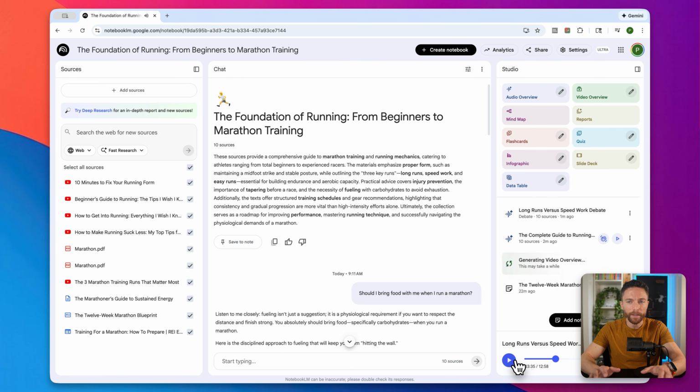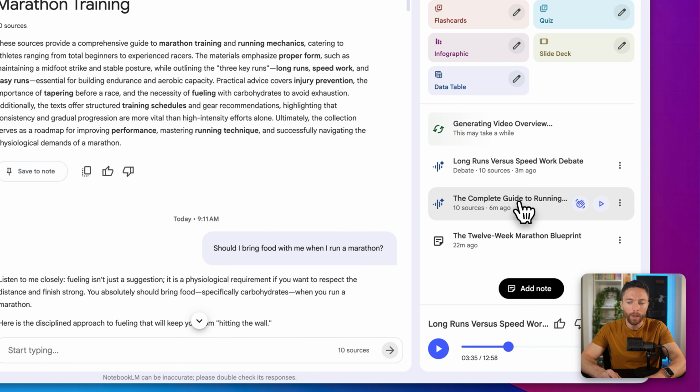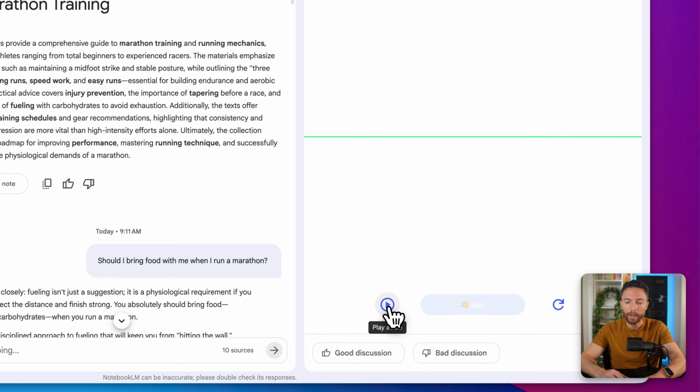So you see, very different approach, and really more fine-tuned to what I needed, which I was able to get by using that pencil icon. Now, one other thing I want to point out is that one of the benefits of using the generic one, which again, you just get by clicking it without clicking on the pencil, is you get this really cool ability to actually interact with the podcast. So you notice this one right here has this interactive mode. I'm going to go ahead and click on that. Let's go ahead and play the audio.